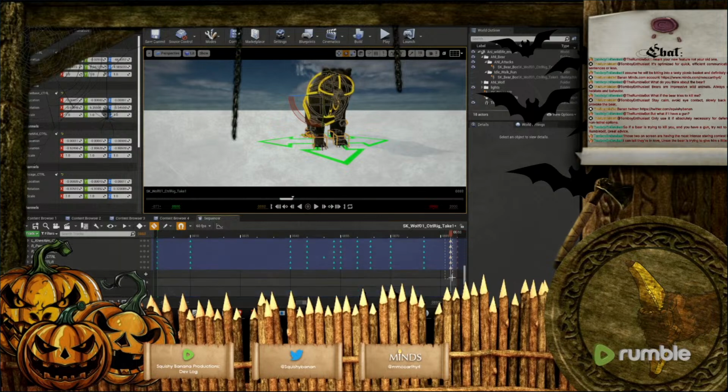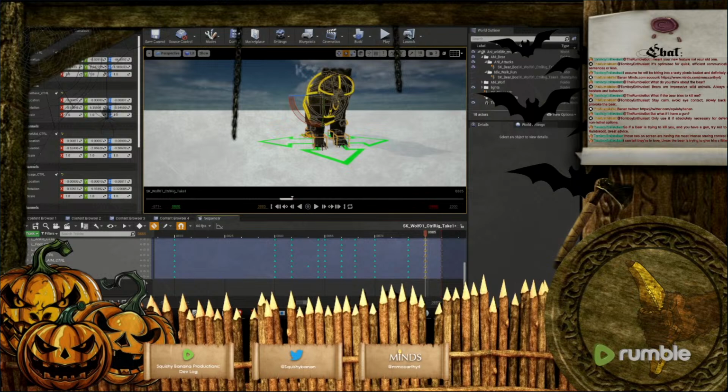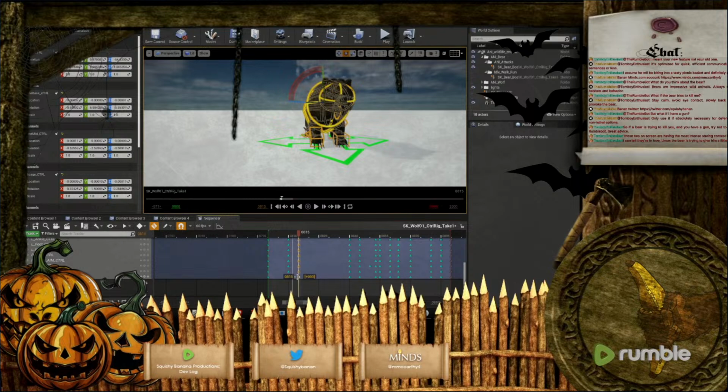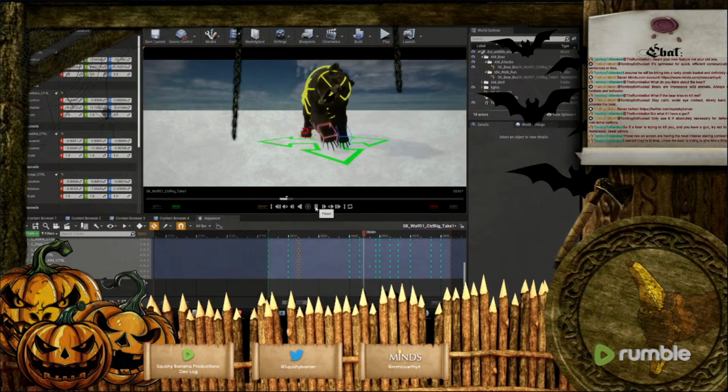Knock this over a couple of frames. Knock this out a couple of frames. And then I think we're good. Let's see what the timing changes look like.